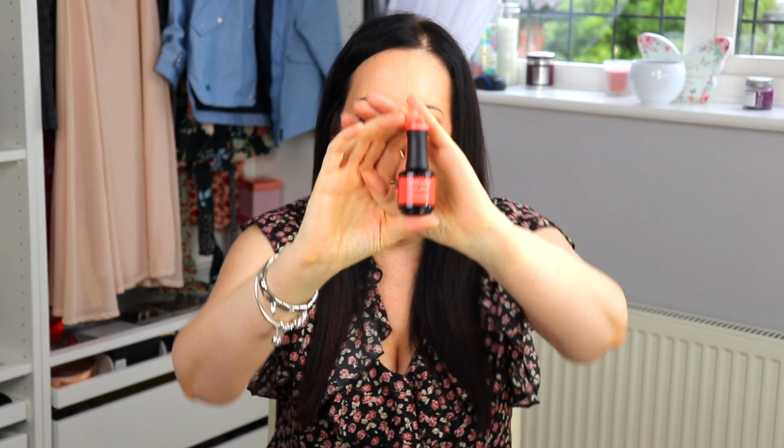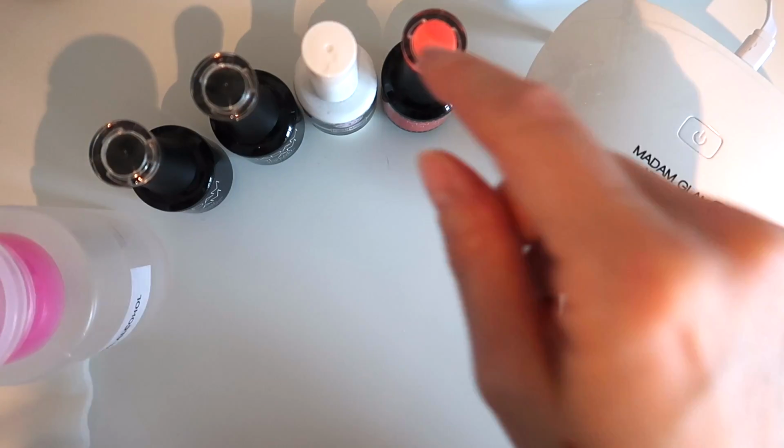So I'm going to be trying one of them today, just to show you what they're like. So without further ado, what are we going to go with today? I think because it's summer, I'm going to go with the coral colour, which looks like that. And without further ado, we're going to get out the equipment and paint my nails. So I'll see you all shortly.